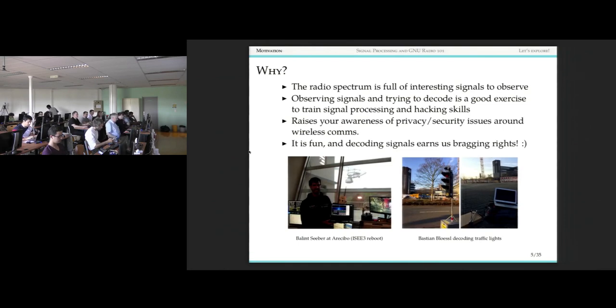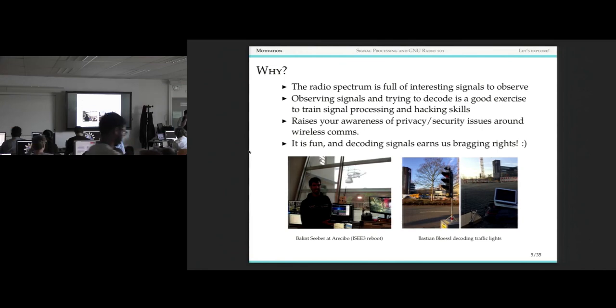Like we said, there are a lot of very interesting signals that we can receive all around here. And we believe that it's a good exercise to try to find those signals, identify them, and at least try to begin the decoding of those signals. One thing that I'm interested in is all those privacy and security issues, because you have all those signals going around. Anybody can listen to those signals, and sometimes this can be a big risk.